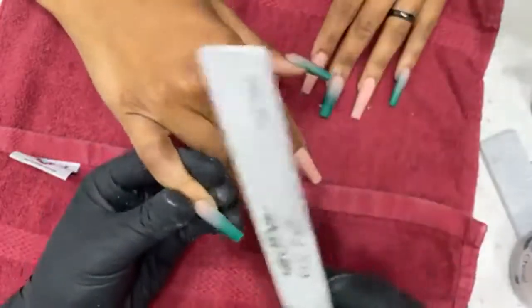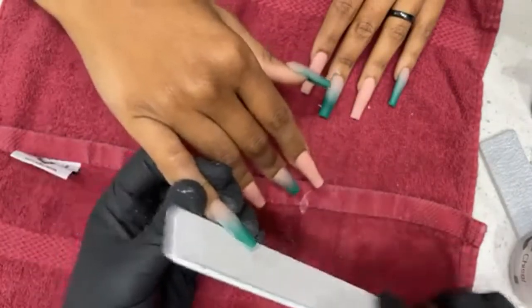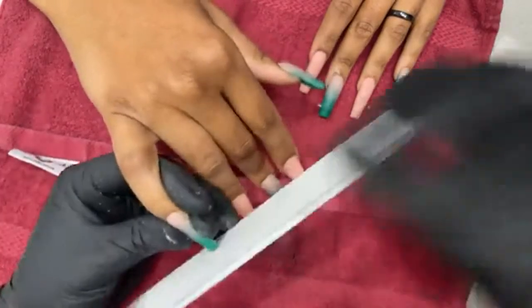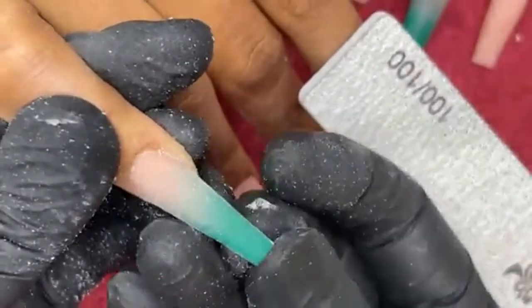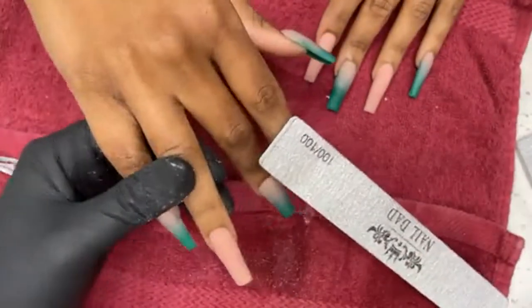Remember, we already shaped with our acrylics. This hand filer is just for us to use to clean up the shape. And there you have it. That's how long you use the hand file for. There's our shape. Shouldn't be taking all that.